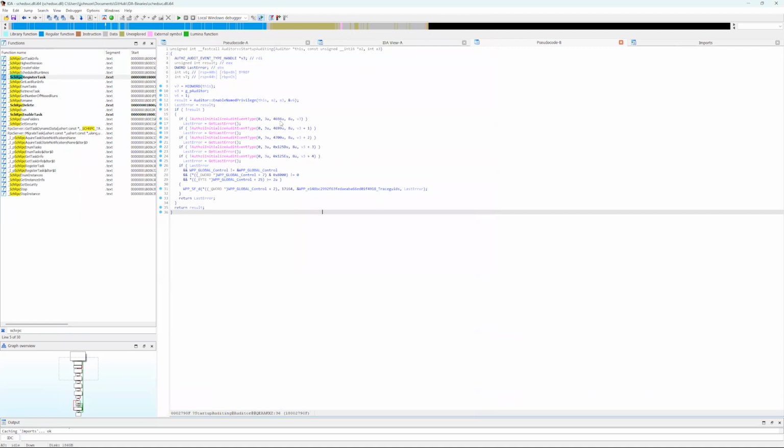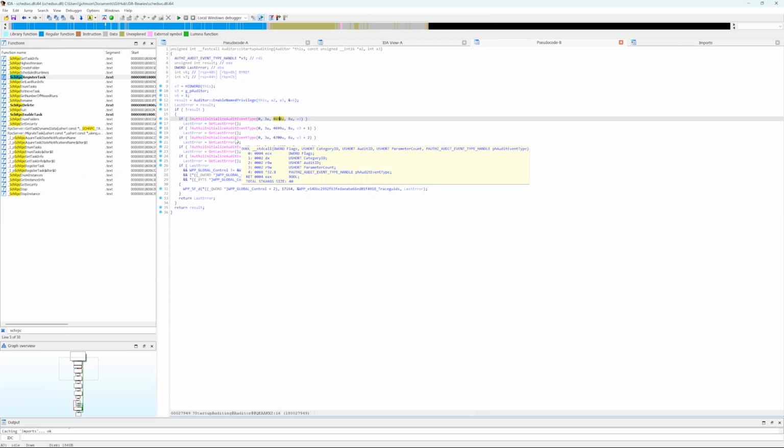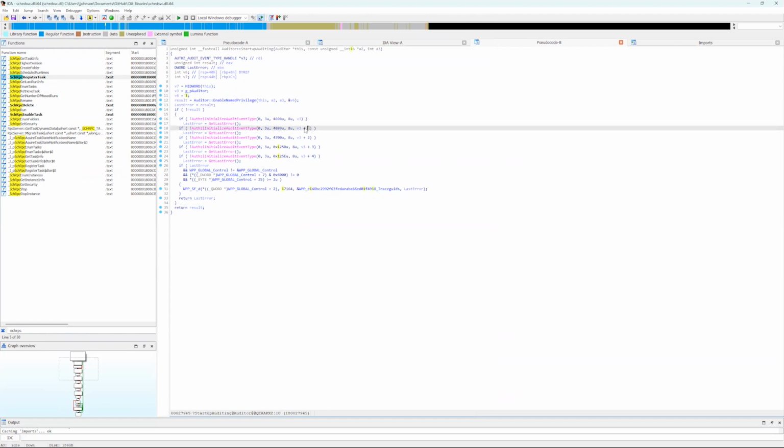Simply what this is, you'll see that within here there are different event IDs, right? And they usually come in this hex value, but you can actually change the data type to be an unsigned integer here. All you need to know, just so it doesn't get confusing, is that this is simply a handle array. We can see the handle array, and then we can see the indexing here.